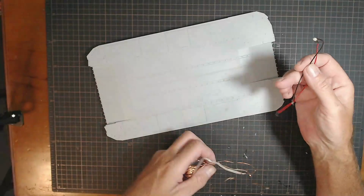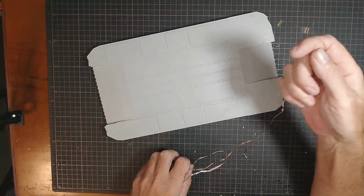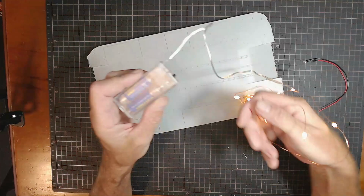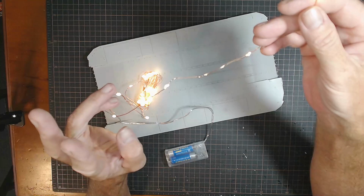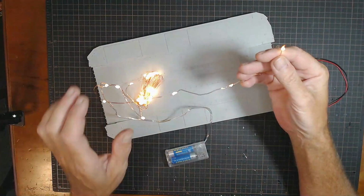Okay, so I do have individual little lights like this to use. But I also have these strip lights here, which a little battery pack connects to. And there they are like that. To be honest, there are really only possibly two places where I want to put lights, and that's in the two cockpits on either side. So I'm not going to need much, but what I do have to think about is mounting this, where this will go.